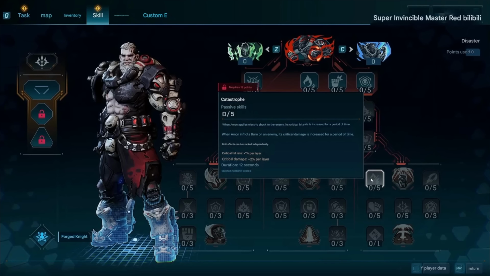And in the right tree, Catastrophe. When Amon applies electric shock to the enemy, its critical hit rate is increased for a period of time. When Amon inflicts burn on an enemy, its critical damage is increased for a period of time. Okay, so you shock them and then burn them, at least using some of the other elements to work with.